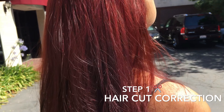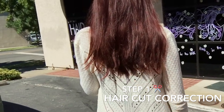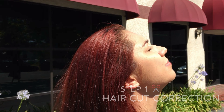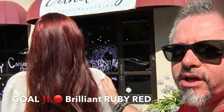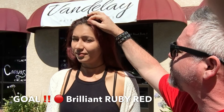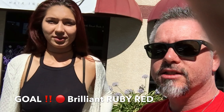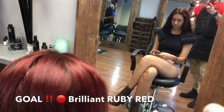This is the graduation edition, guys! She graduated from a fine university here in the Sacramento area. She majored in history with a minor in Eastern European and Islamic studies — the brilliant Shelby! So what are we going to do today? We're going to even out the layers, look at the color — it's going a brown-red, and we don't want that — so we're going to go a ruby brilliant red, take out the rootiness, and make the entire thing nice and shiny. And since she's a history major, we're going to try to make history today!